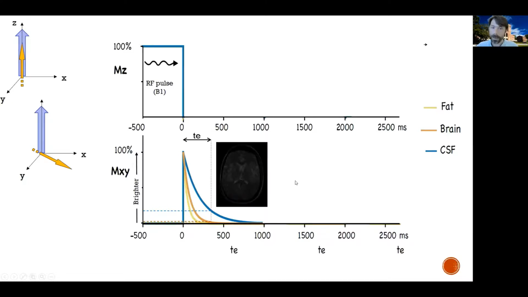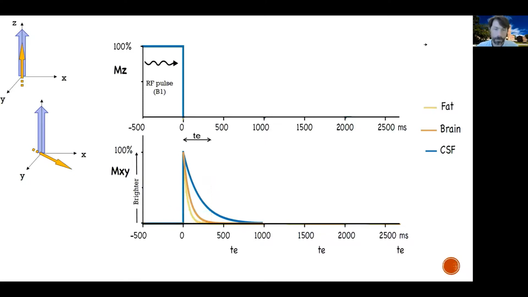So by comparison, let me show you, if instead we took our TE here, how would you imagine the picture would be? Would it be darker or brighter? So if we snap the picture or listen to the echo of m0, if we didn't let protons dephase this much, would the values be higher or lower? Well, let's find out. So let's say that instead of this TE, we do a TE this short. So we don't let protons dephase much, we snap a picture right away. Okay. How do you imagine this picture would be?